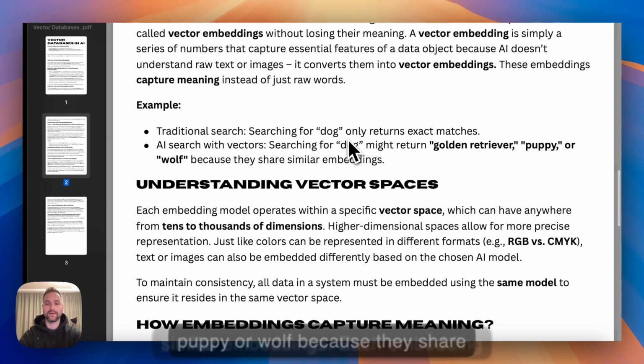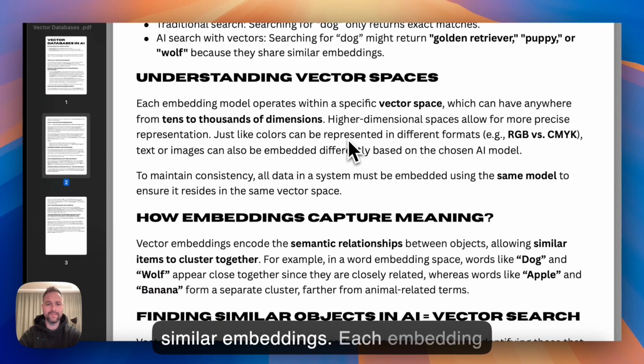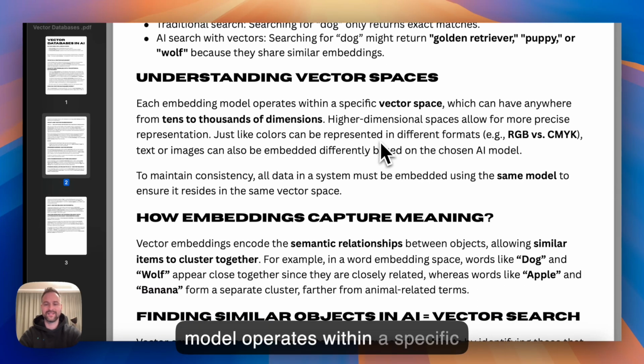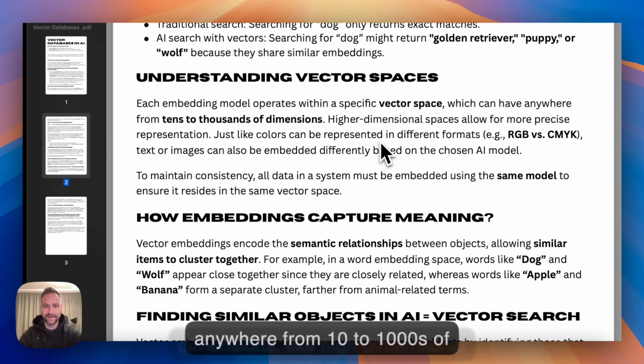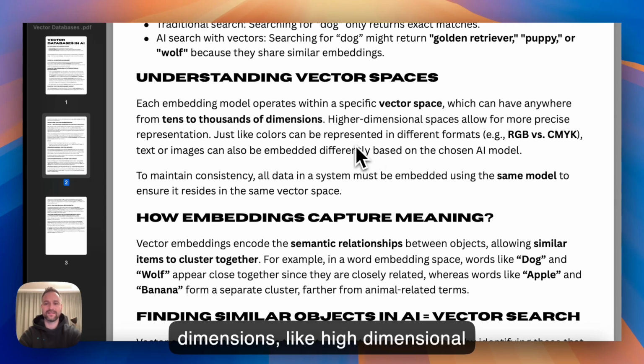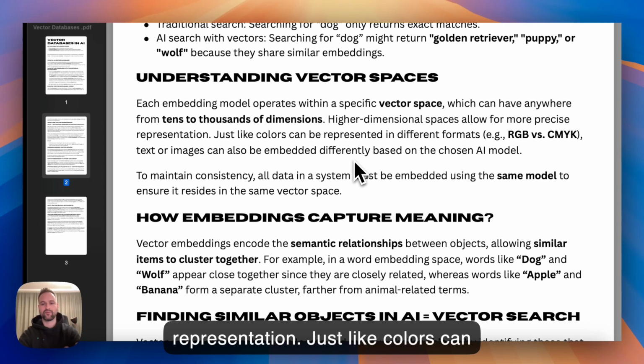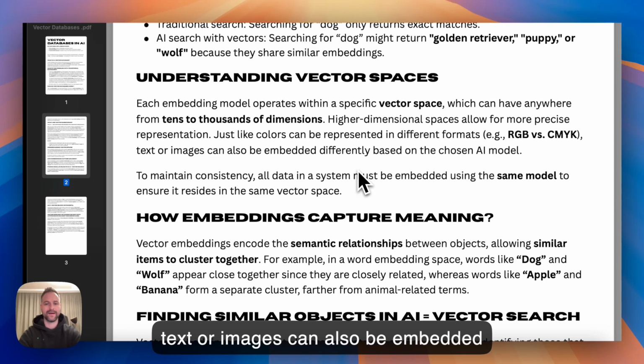Each embedding model operates within a specific vector space, which can have anywhere from 10 to thousands of dimensions. High-dimensional spaces allow for more precise representation. Just like colors can be represented in different formats, text or images can also be embedded differently based on the chosen AI model.